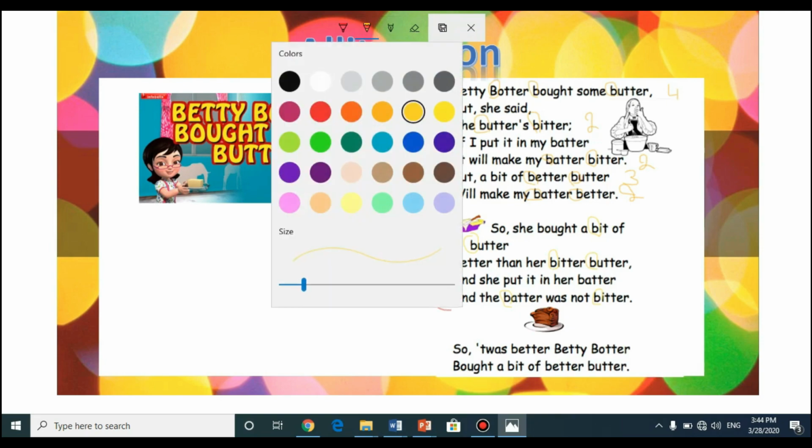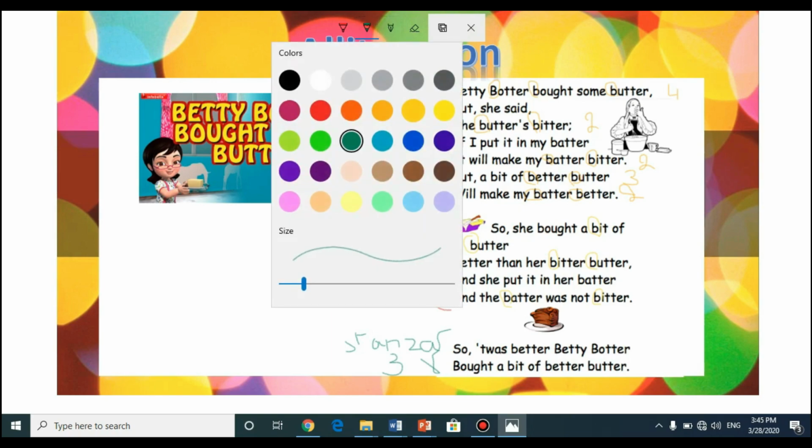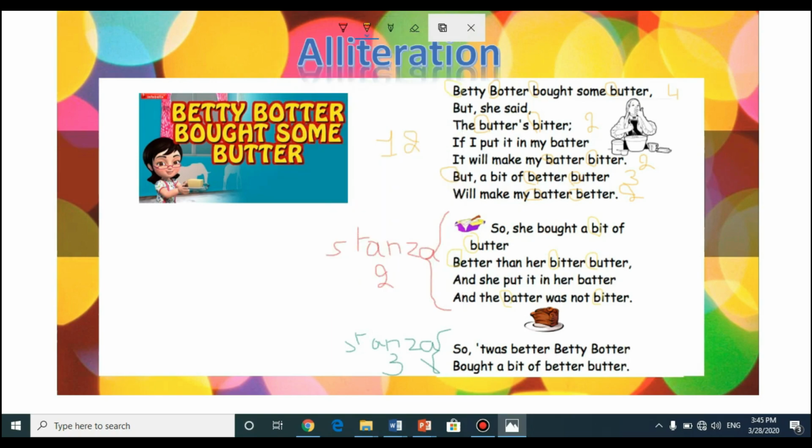Let's move to stanza number 3. Okay, let's read the last two lines.